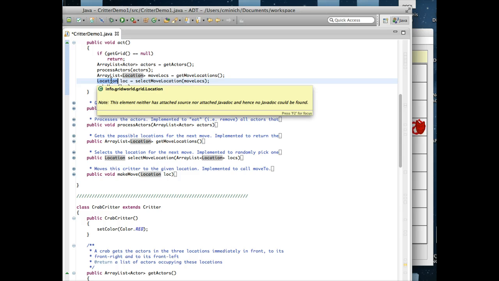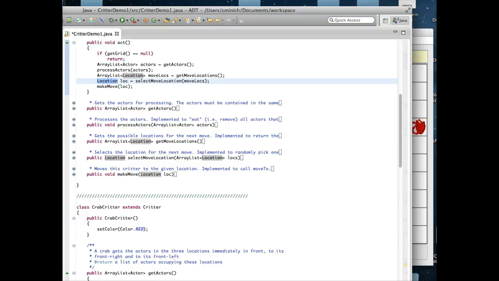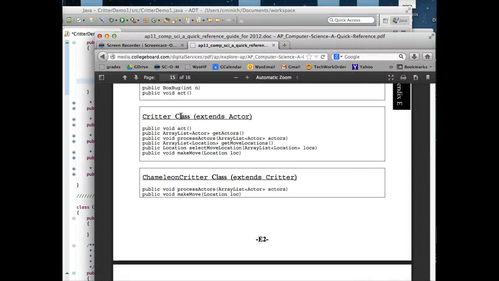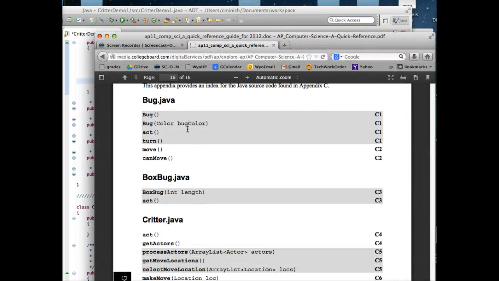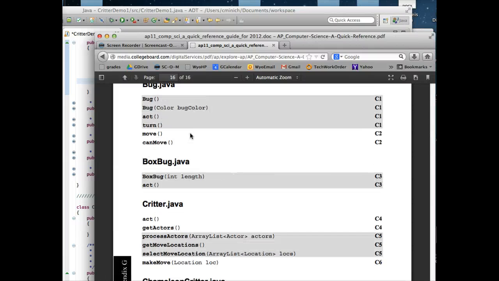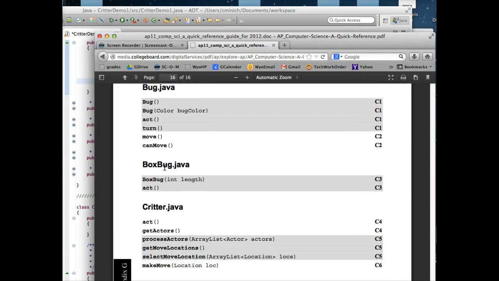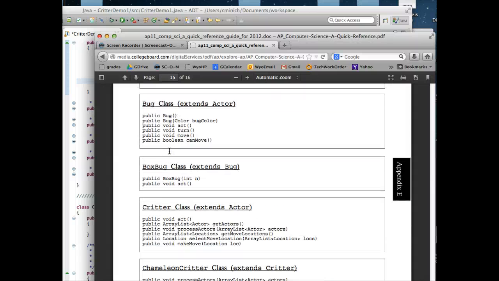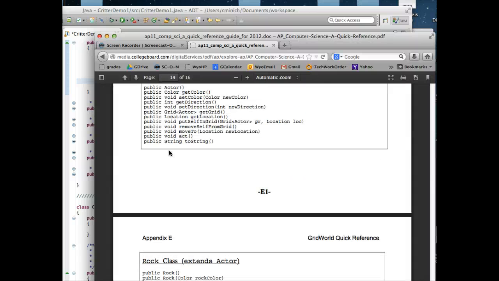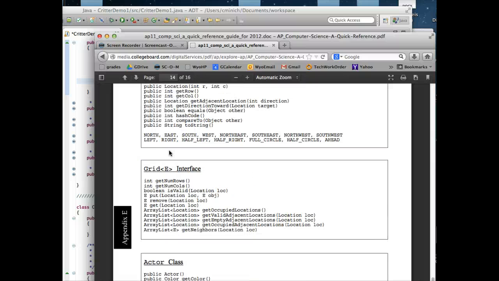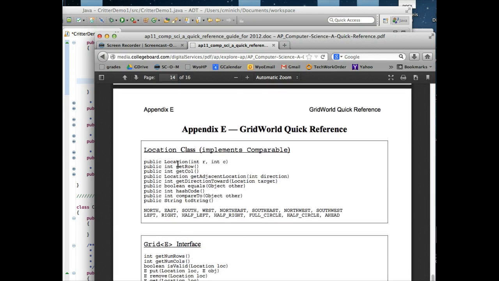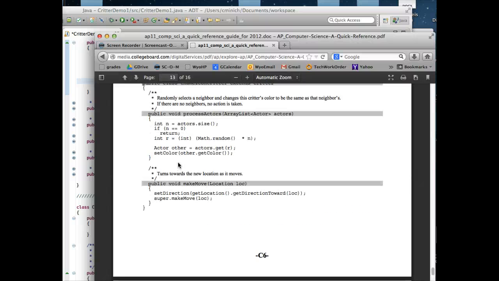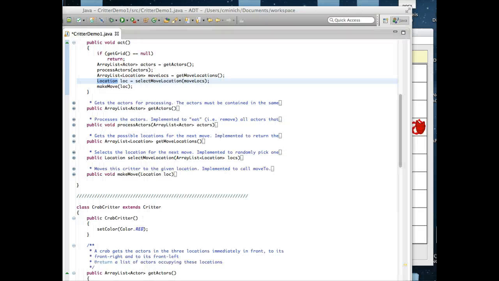Another one of the black box classes that you have to be familiar with in the quick reference guide on the day of the AP exam. These are the exciting ones here: bug, box bug, critter, chameleon critter. But there are ones like location, and there are ones like rock and flower and grid that, well, you don't have to know as well, but you should still know them if you want to get a 5 on the AP exam.